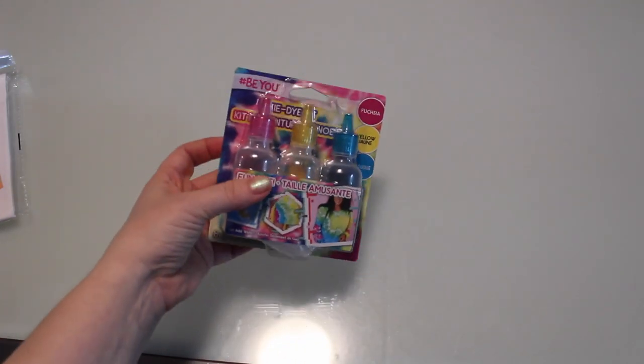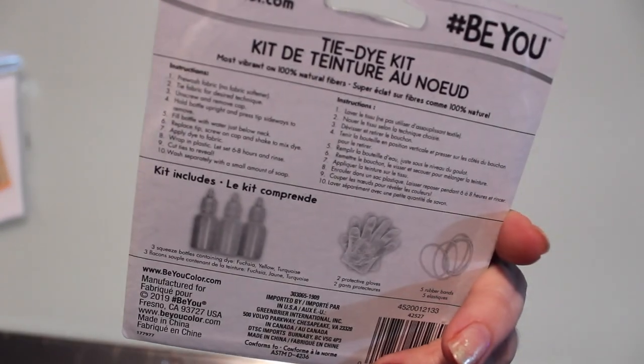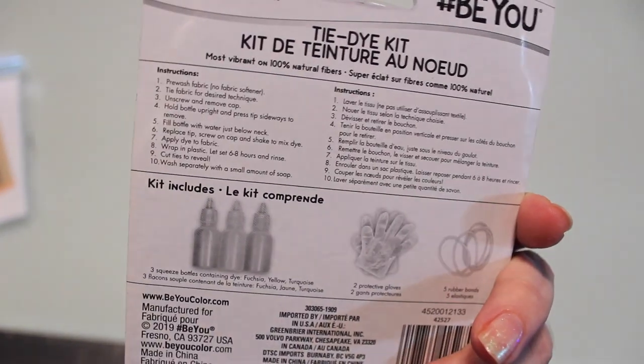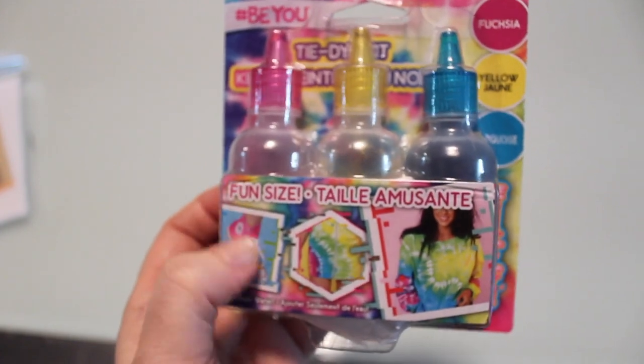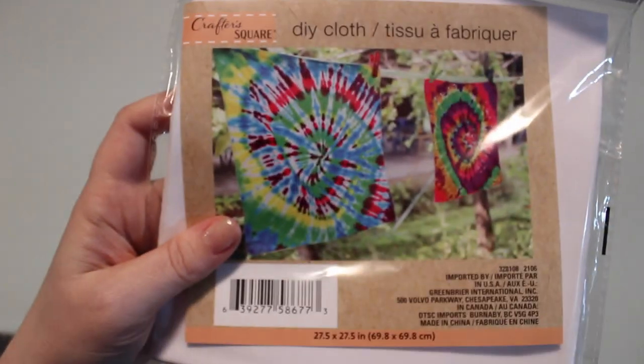Time for some tie-dye fun. I have never tie-dyed anything, but I've been wanting to do this as a book cover for a long time. I actually bought this little kit over a year ago, and now I can finally crack it open. I found this while I was perusing the Dollar Tree, and on the same shelf was a cloth sample. Perfect.